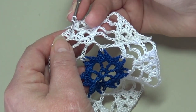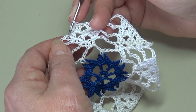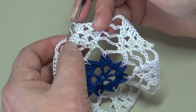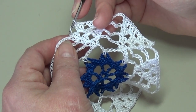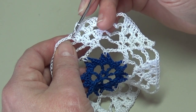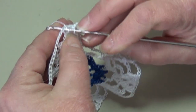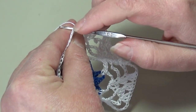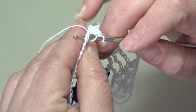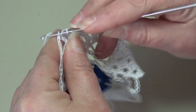Yarn over the hook, you're going to skip the next two double crochet, and you're going to go up and insert your hook into the last double crochet of that three double crochet group, and make sure that you go under the top two loops, and then you're going right in the center of this area here, right where that little hole is. Drop down right underneath there, insert your hook, and you'll have that extra strand of yarn. So you should have a total of three threads in that one stitch. Work your three double crochet.